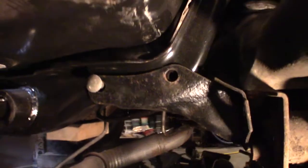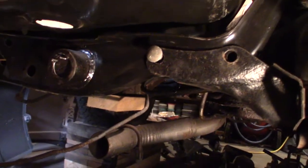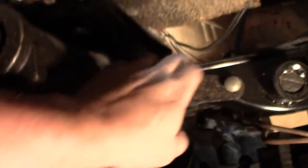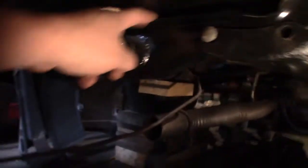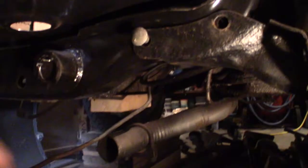So here's my new one. This is the cross member. It's not touching. And the old one, well, it's not touching there, but the rest of it is gone. And I'm pretty sure it was spot welded down to it. So this should be down, maybe most of it.